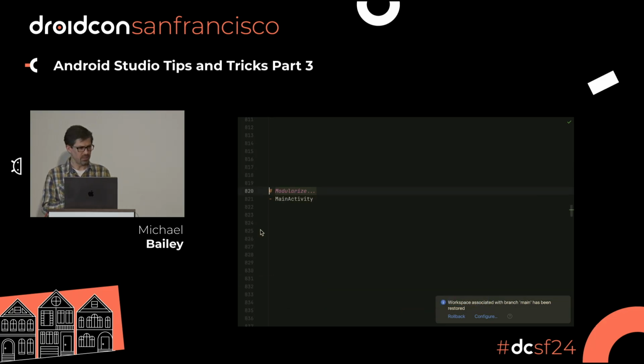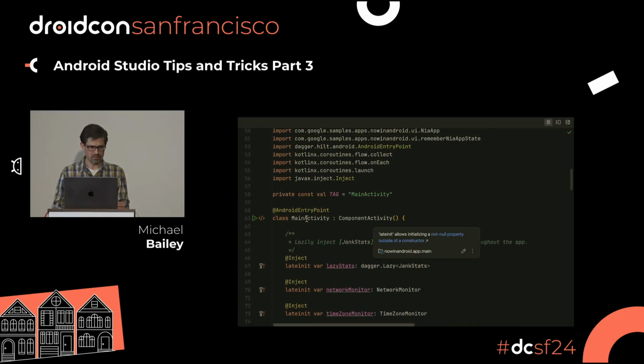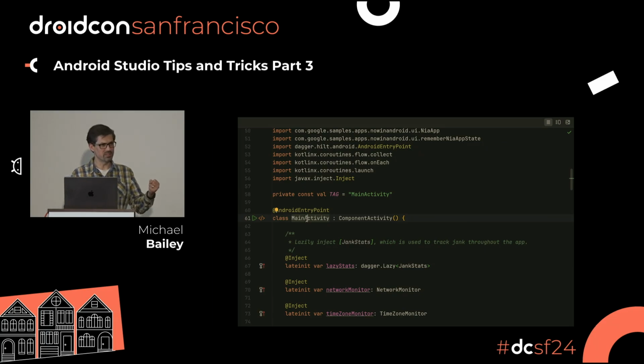All right, so that's the end of the Git things that I was going to show you. The next one I'm going to show you is a tool called Modularize. Let's say you have a large module that you would like to break into smaller modules at the Gradle level. This tool will help you do some analysis to figure out if I want to move this thing from one module to the next, what other things is it going to have to bring along with it as it goes. I'm going to try to see what happens if I want to modularize the main activity, which is in the app module.